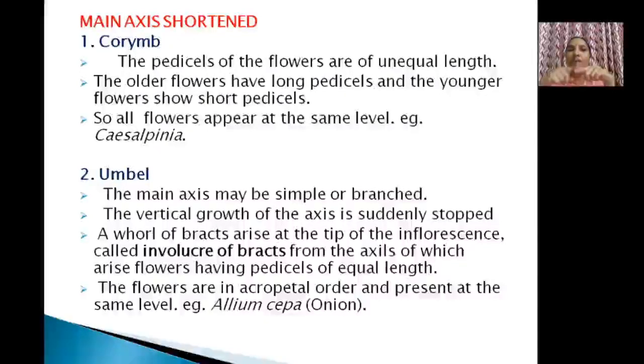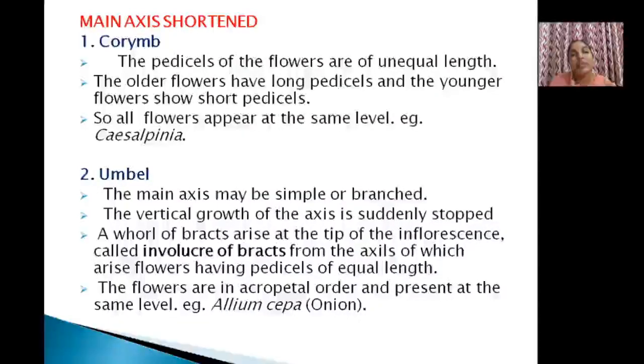The pedicels of the flowers have different lengths. What is the pedicel? The stalk of a flower. So the inflorescence axis is there, then flowers having pedicels, pedicellate flowers, but pedicels having different lengths. That is a feature. Starting from here, this is one pedicel, this is second, third, fourth. Different lengths, so once it reaches the top, all flowers are in the same line. Flowers appear at the same level at the top. Lower flowers have long pedicels, upper flowers have short pedicels. So finally everything is in the same line. That is corymb.